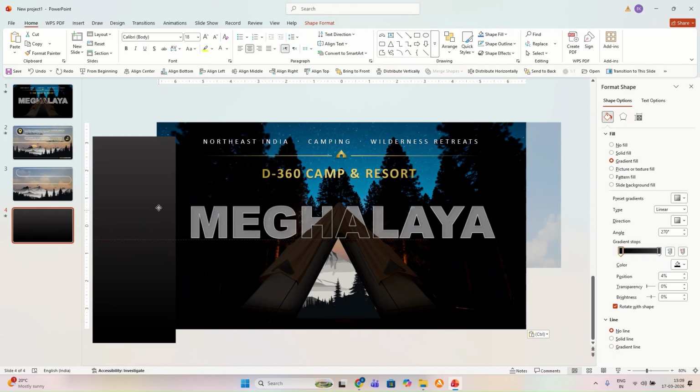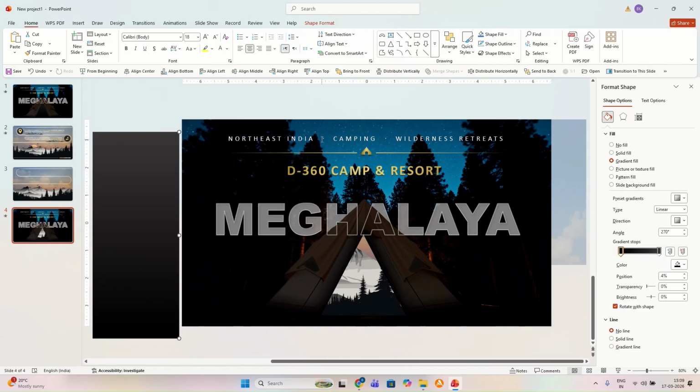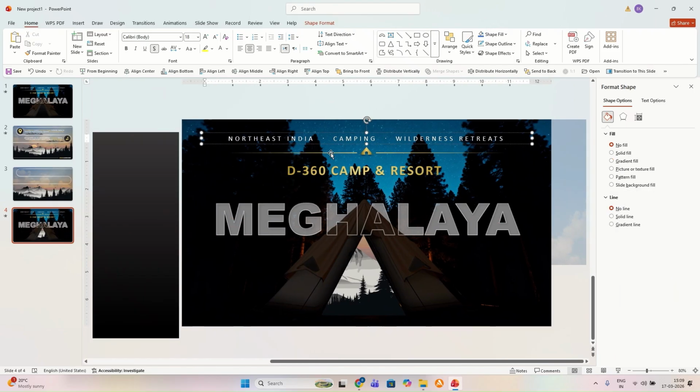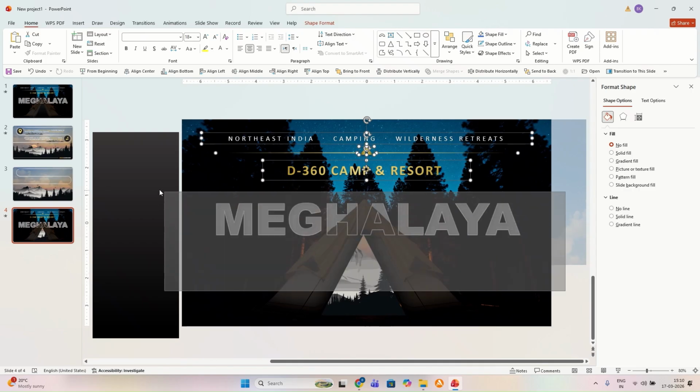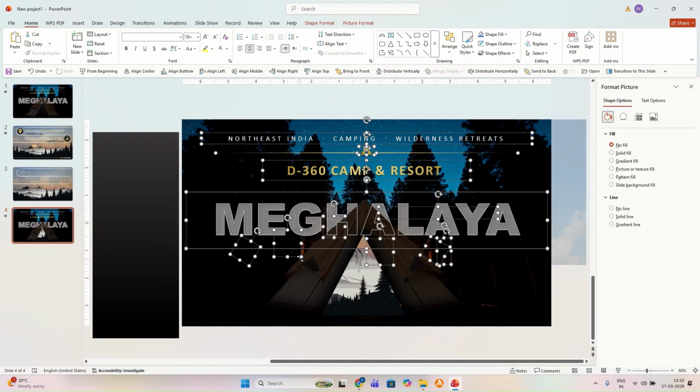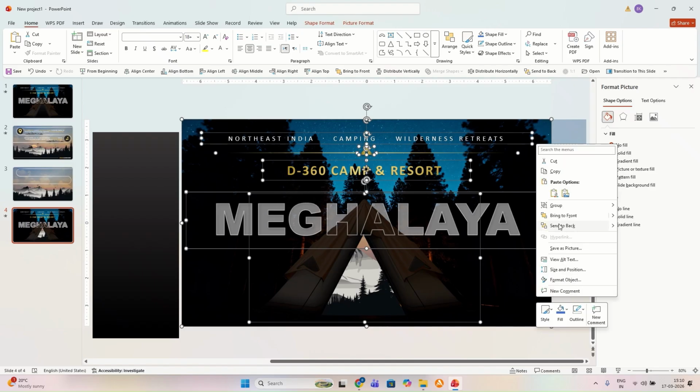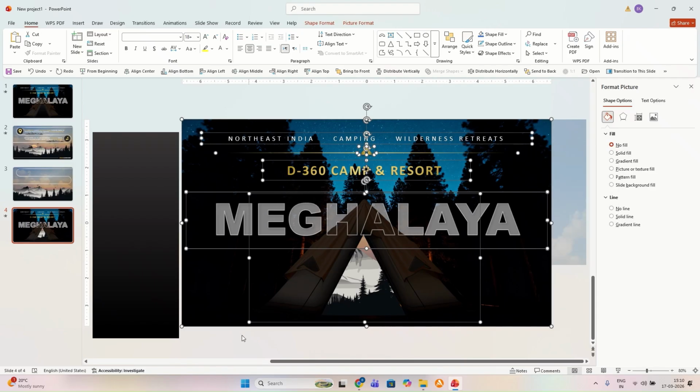And then I'm going to select these objects. Make sure you follow the same steps. We select all these objects on the slide. We select these two text boxes. Make sure you don't select the background PNG images. Then I'm going to select this PNG image and then this background image. I'm going to right click on the mouse and I'm going to select the option bring to front. Then I'm going to drag this rectangular shape on the slide like this.